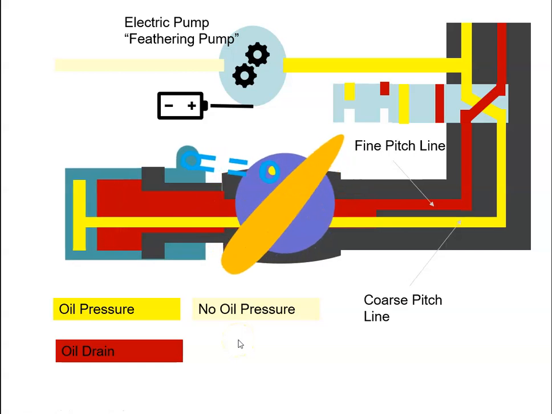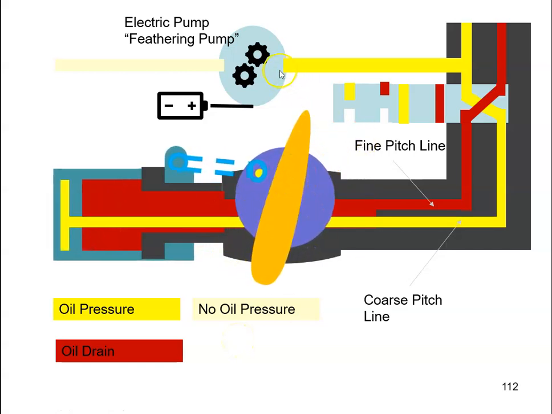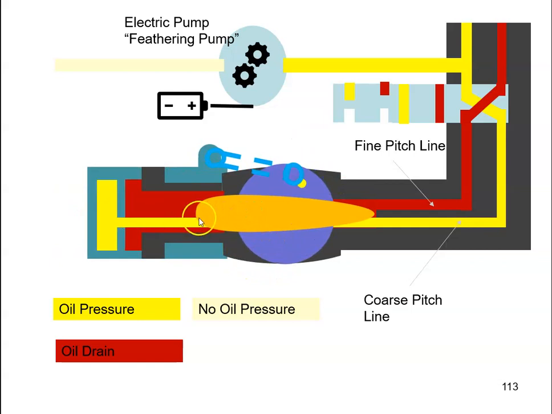You might just see that action again. The oil is pumped using the electric pump down through the coarse pitch tube. It hits one side of the piston. That's going to push the piston back until it hits the feathering stop. At that stage the piston can't go back any more, and the propeller is in the feather position.